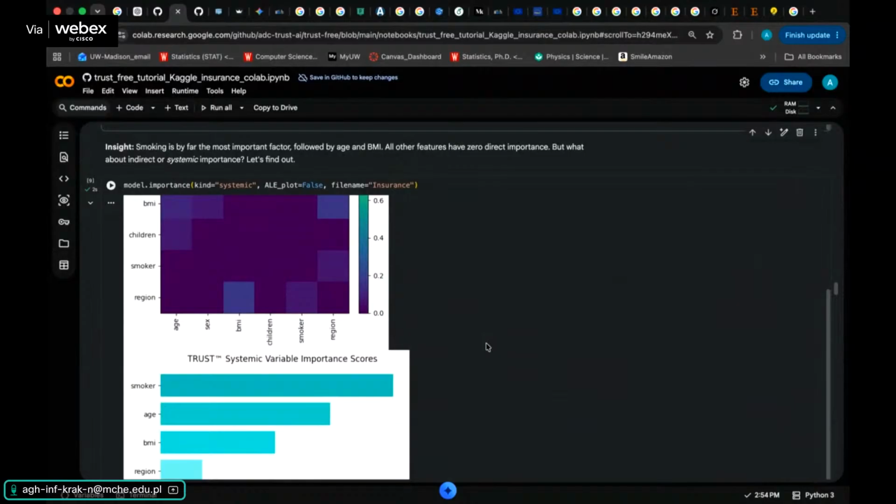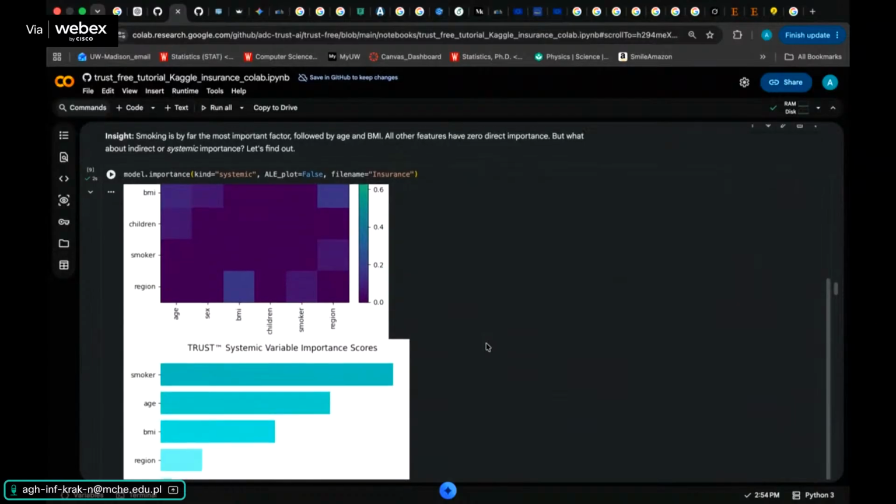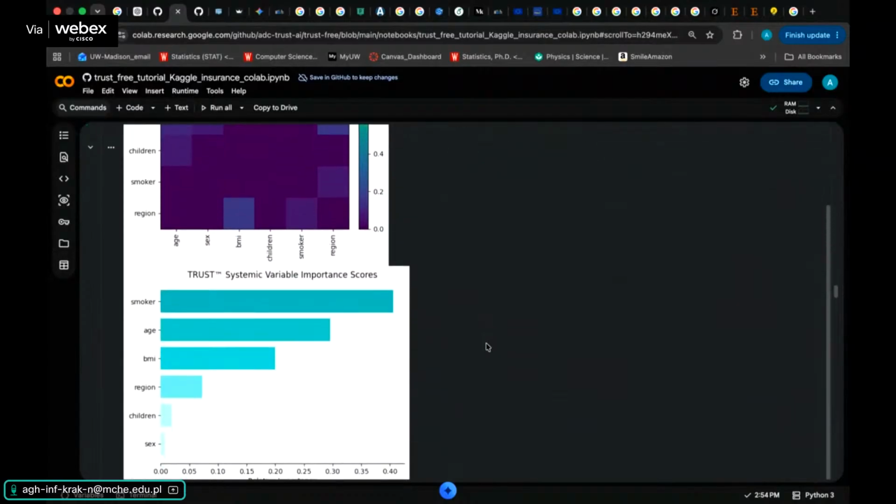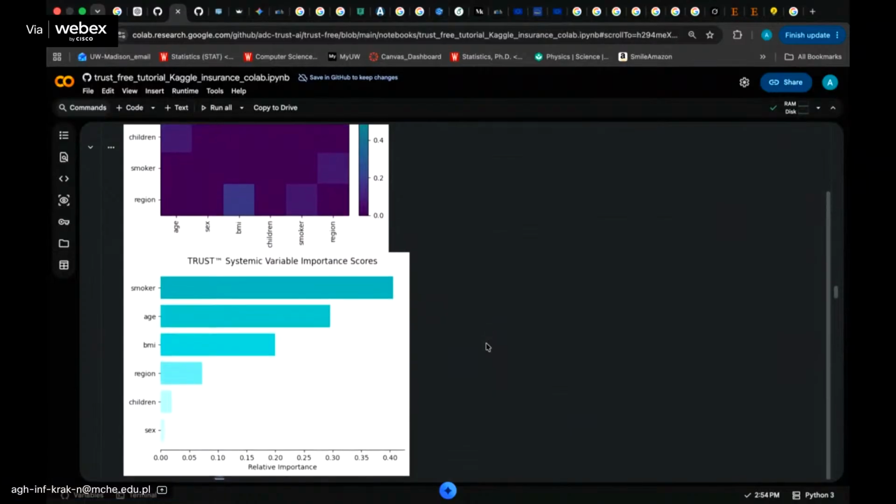That's why I think it's important to have a way of detecting this indirect reliance of the model on some sensitive attributes. And that's why I developed this systemic variable importance method, which very simply takes into account the correlation among features.